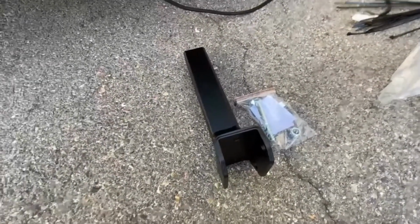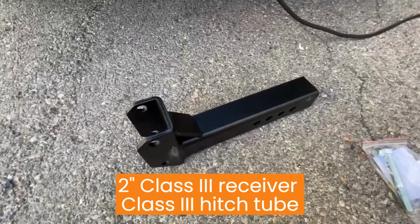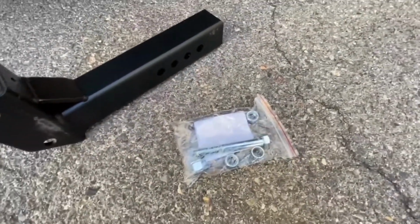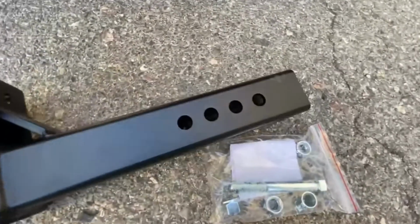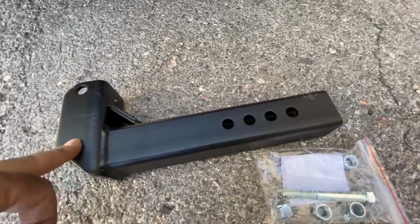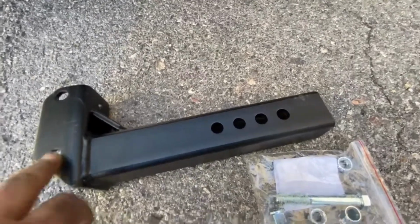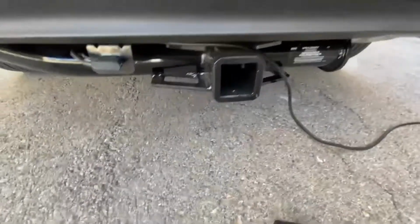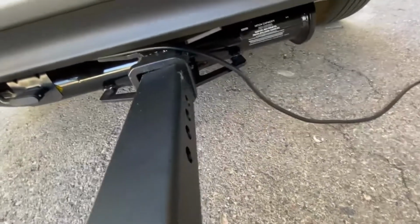So with the kit you get the standard hitch receiver that bolts to either the lift or the swing away, and also your bag of bolts. They give you two extra smaller ones in case you have to use a drop down tube, but this vehicle doesn't need it. On the bit that goes into the receiver, you've got your two bolts that go onto either the swing away or the hitch post, to the lift post, and then you've got your adjustable attachment pin holes there. I always recommend using their attachment kit to stop it from rocking left and right. When it's on the vehicle, if you use one of those standard pins, they just secure it in place but don't hold it in place.